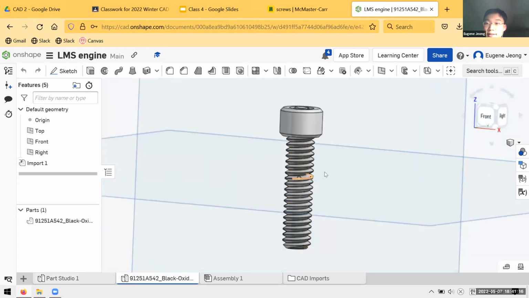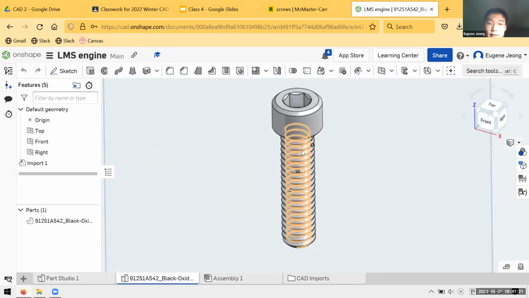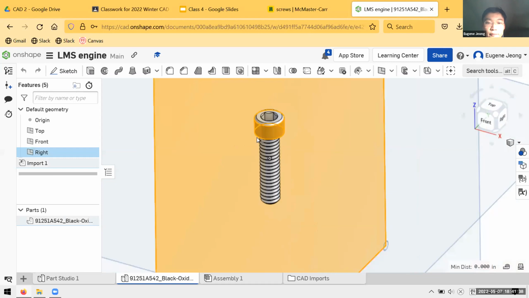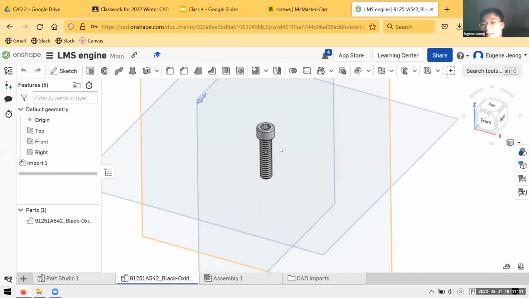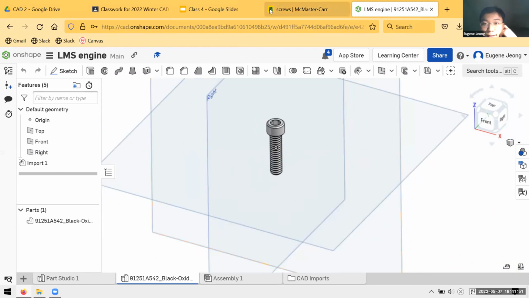So you can see, I technically know enough about CAD to create this model myself, but it wouldn't be a great use of my time. And if I make a small mistake, then that could affect the other things I'm designing, because I want all of my other parts to be correct for this piece of standard hardware. Like a quarter 20 bolt is going to be the same no matter who you buy it from, where you buy it from. If it meets this standard for being a certain type of bolt, it's going to be interchangeable with any other bolt, right? So the same should go for your CAD models.